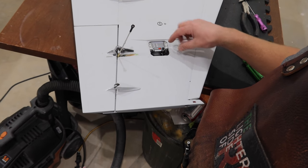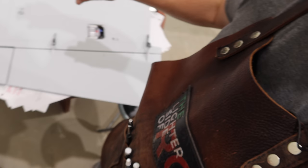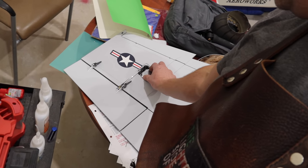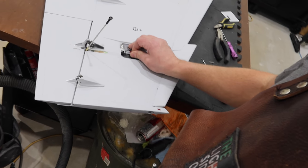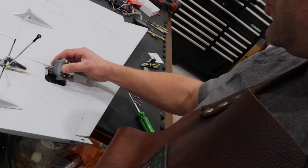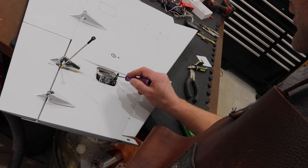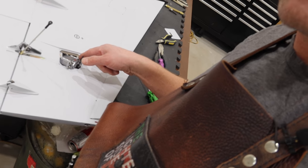These are those special moments in the video when I could just edit all of this out and not tell you any of this happened, but I like to share my challenges with you. So I did figure out a workaround: if we take this servo and switch it with the other wing — take this servo out, put it in the other wing, and the output shaft is now where we want it — then go into the radio and reverse the servo. That's definitely the easier way to do it. Also, make sure you bundle your servo cables so you've got decent access if you ever have to change the servo.